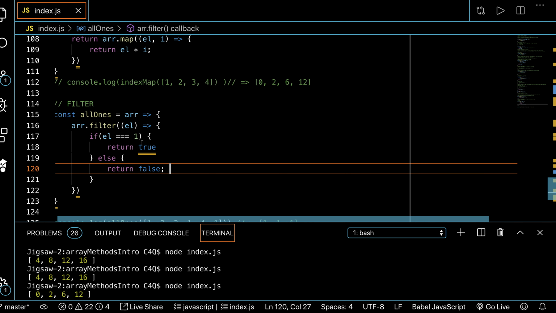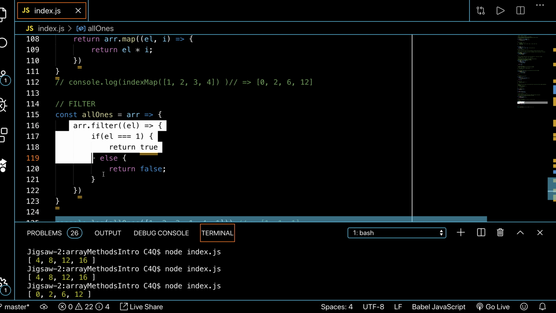So array.filter, what does this evaluate to? So after all of this happens, what are we going to get back? It's really similar to map. It's going to evaluate if all the numbers are 1, but what will it give us back?